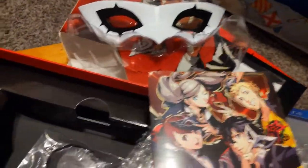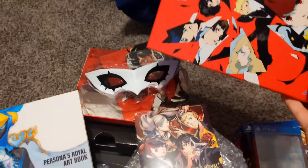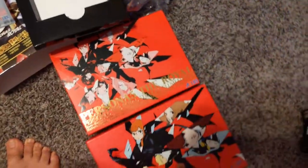You get the mask, a mini soundtrack, which is 10 tracks, probably all new tracks if I had to just guess. And you get, oh, it's over here, the art book. And of course, you get the not as cool, but actually is really kind of cool, but almost as cool, collector's box, which is kind of the same as the Japanese one, but a little bigger. It's a little bigger. There's my shoe. And a little different.